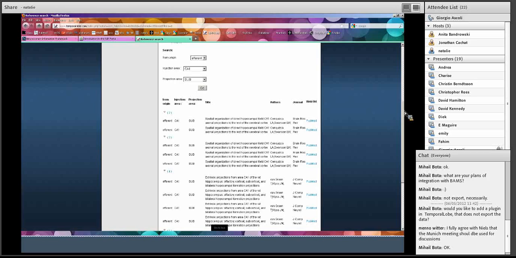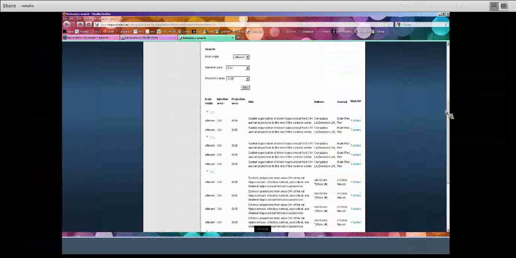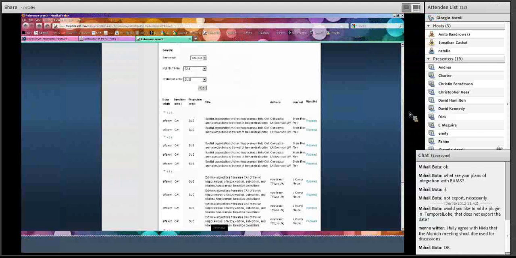But I think that there is a lot that can be done in terms of linking the databases and making them interoperable. That is certainly not a matter of lack of will, but it does take quite a bit of work. So it's a matter of both resources and priorities. Certainly, I would agree with Niels and Natalie that there is an urgency in making the system robust and quality checked. And I view the possibility of integration with complementary tools as an added opportunity and truly a great winner for everyone, for the community.